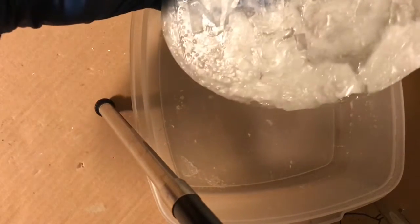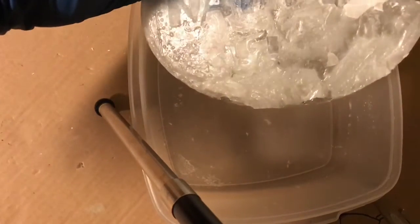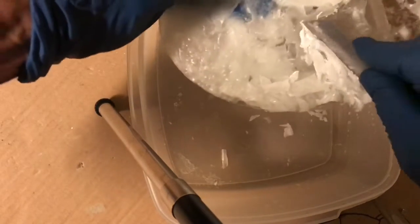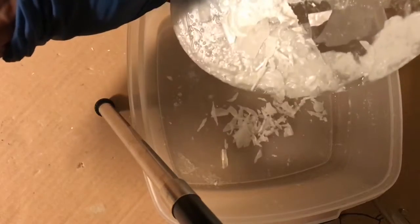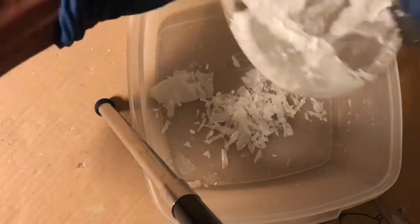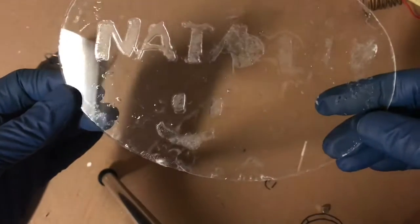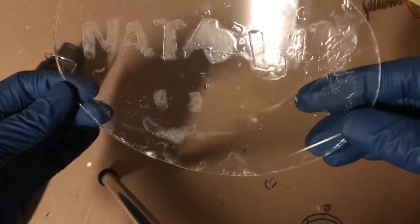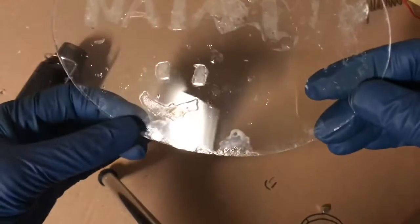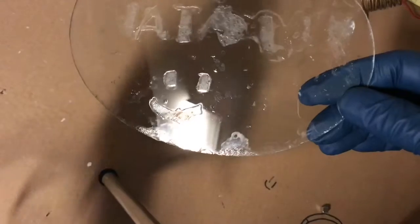So here goes, I'm going to scrape the wax off. Make sure to wear gloves because there may be some hydrofluoric acid or fluoride ions trapped beneath the wax which could get on your hands and would still be just as irritating and bad as hydrofluoric acid itself. Here comes all the wax. So here's the etch after just washing off all the fluoride and bicarbonate — 'Natalie' right there from the wax covering, and a little smiley face. The hydrofluoric acid worked pretty well for this etching.